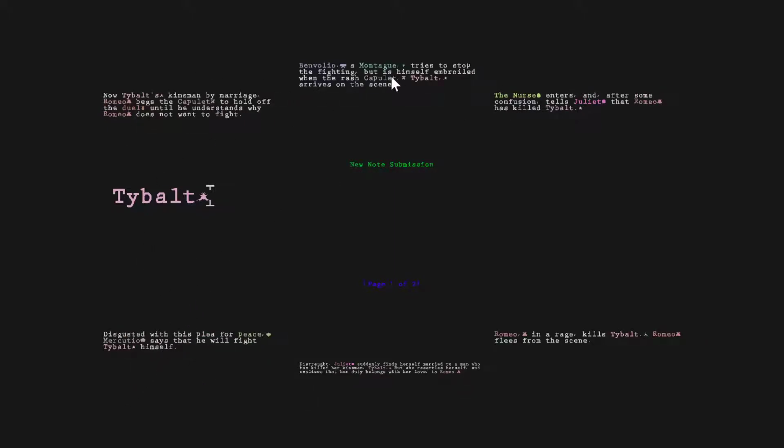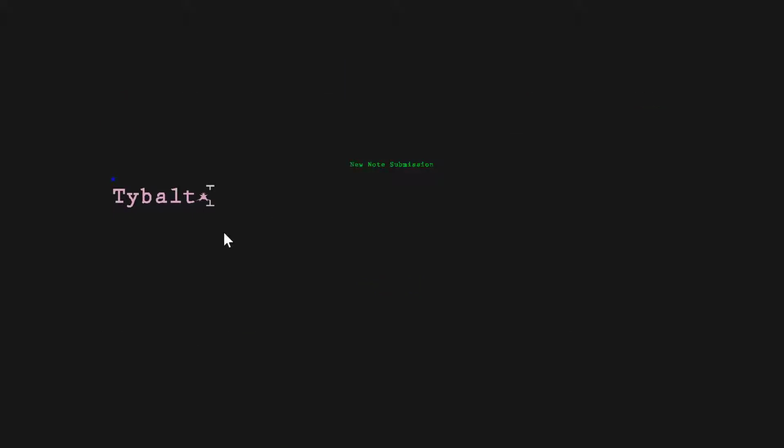But right now they're actually just picked at random. Of course, all of these have Tybalt in them, and that's the unifying fact.